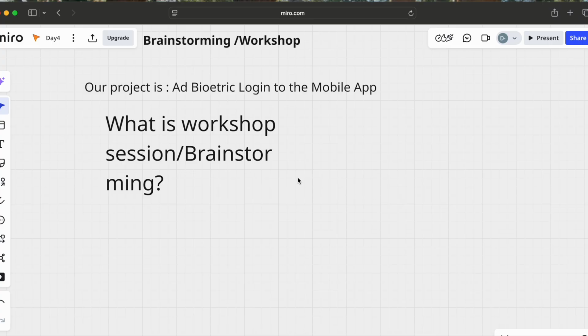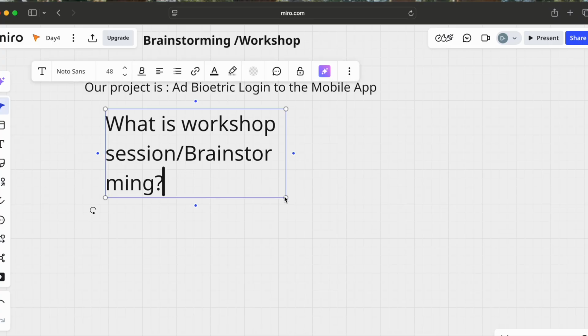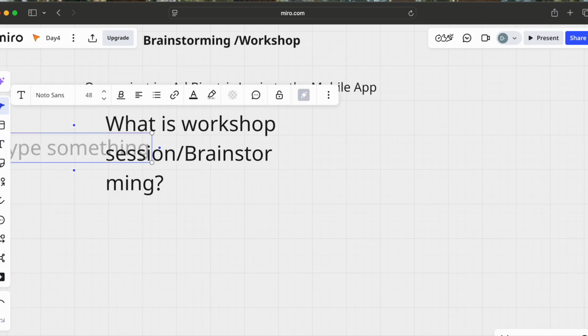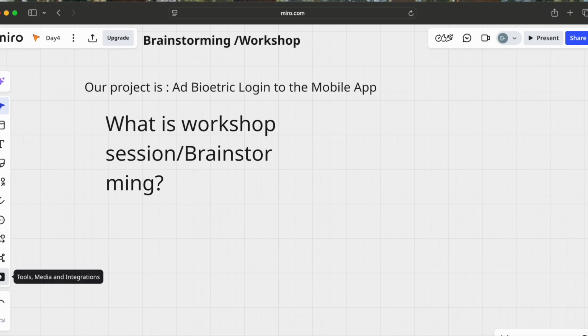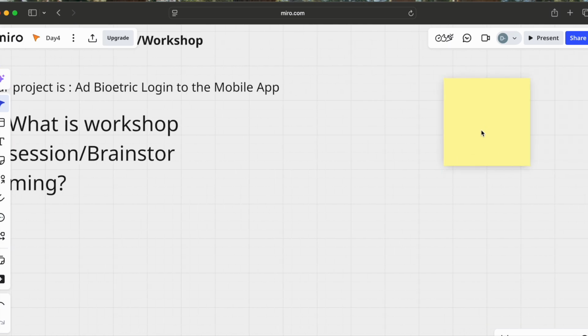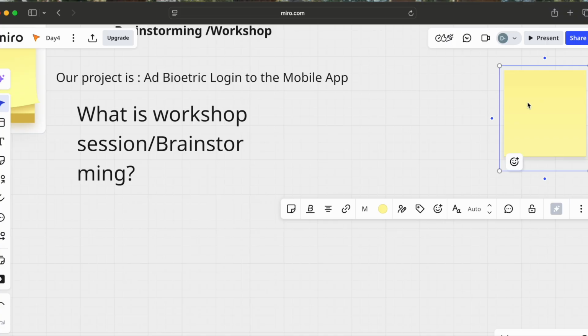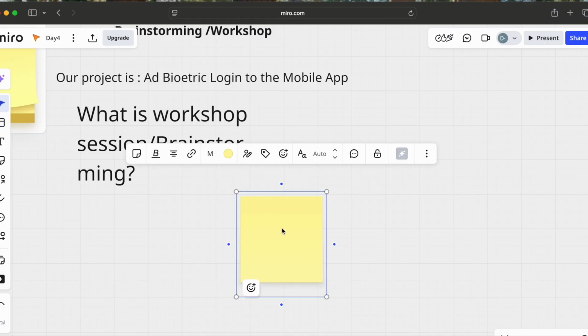So let's write down why we need it. We can have a sticky note so that we are writing why we need to do this. So number one: live meeting for ideas.